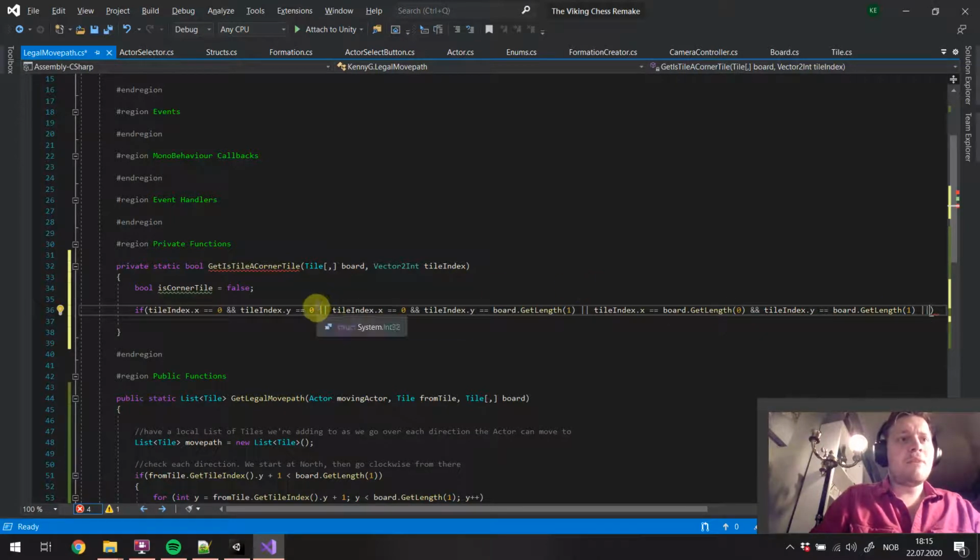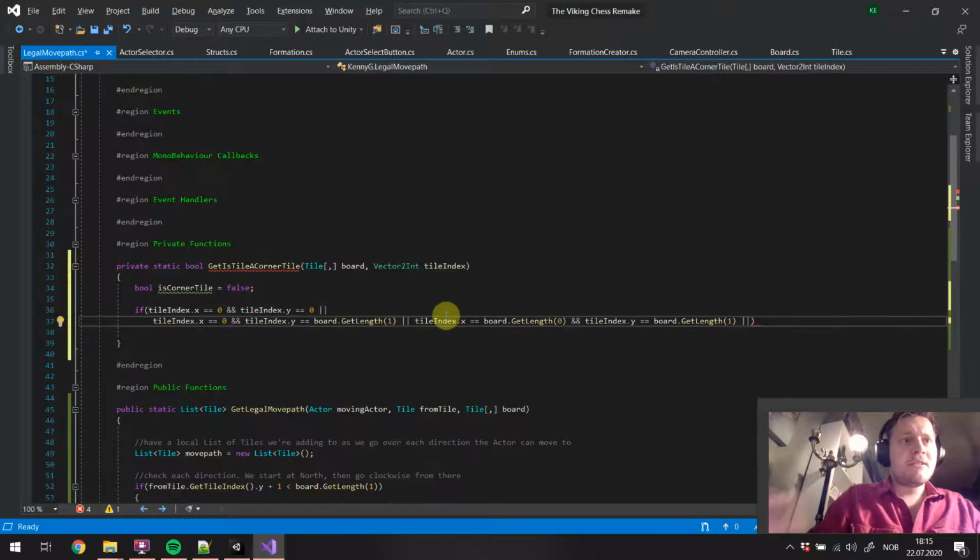I'm gonna split them up. Usually when I split up an if statement, I press enter after what I consider one statement, and then we're separating by the or. So I'm gonna press enter after that. So we have the or here, and likewise on the next one.